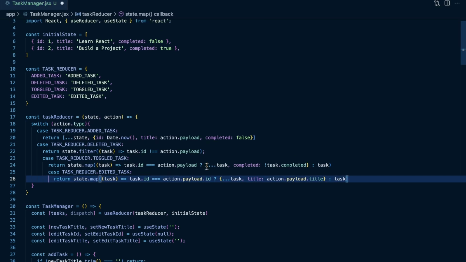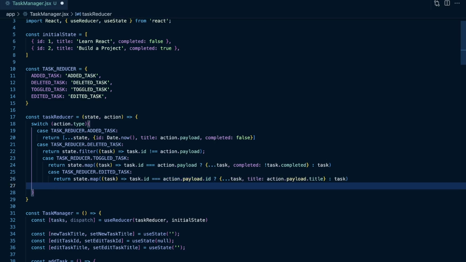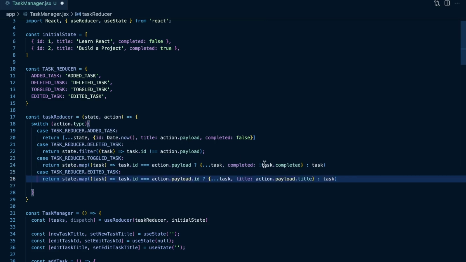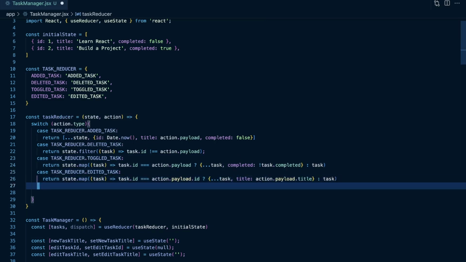So in this case, our payload for an edited task is actually going to be an object that is going to have our action.type on it, but it's also going to have an action.payload, which is also an object that has an ID of the task that we want to edit, or that the user edited. And then the payload is also going to have a title, which should be the new title for the edited task. And I will fix these case statements here as well, so let's make sure that they're all lined up with each other and a little easier to read. I would definitely recommend using Prettier, but I do not have that set up right now.